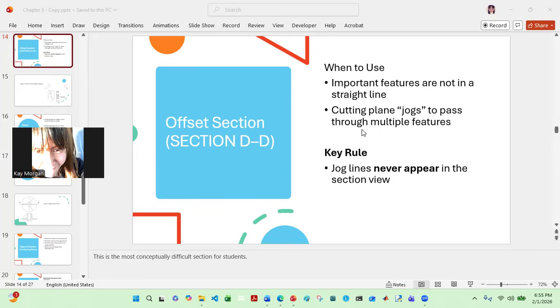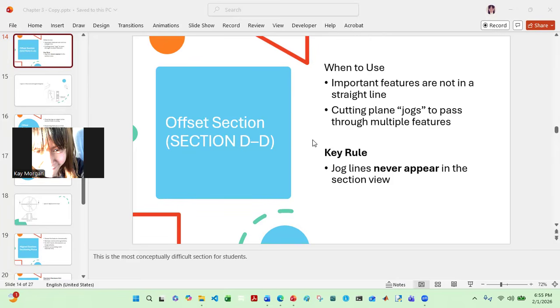So here's the key rule, and this one is critical: the jog lines never appear in a section view. Make sure you remember that. Even though your cutting plane bends in the parent view, the resulting section view is drawn as if all those features lie in a single straight plane.